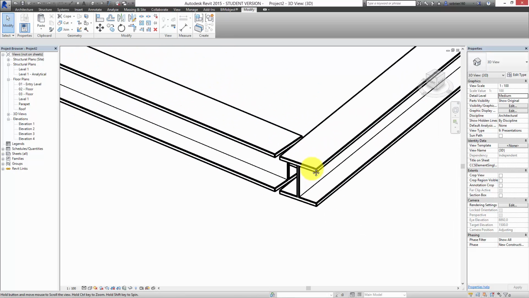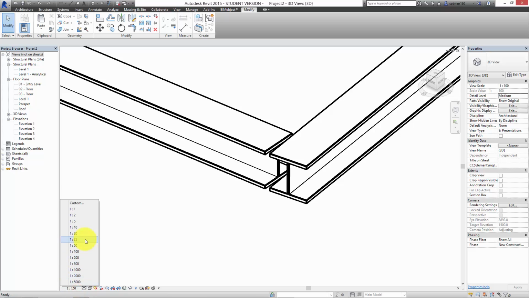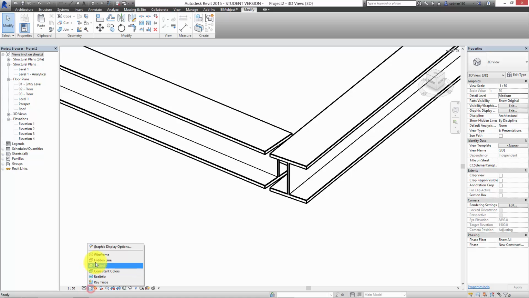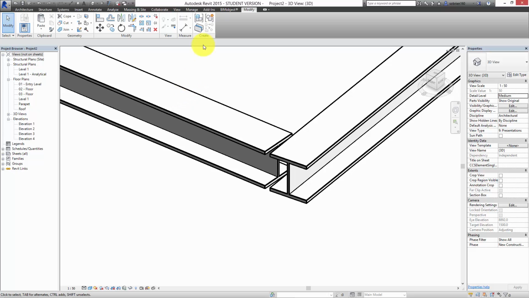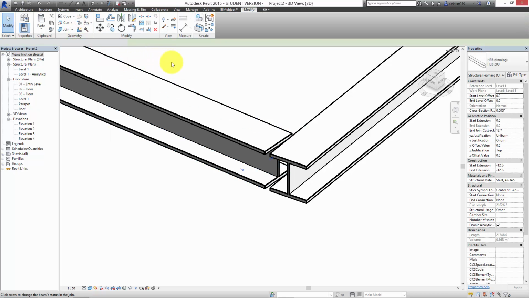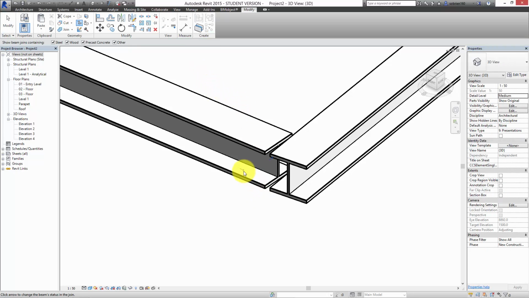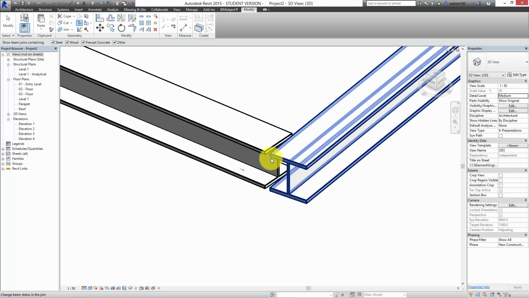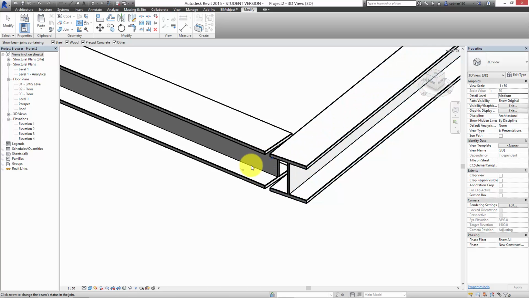So then we should be able to go into Modify, and we have this little option called Beam Column Joins. So let's have a look. If I go to Beam Column Join, you can see we get these little arrows down here. There's an arrow here and there's an arrow here. That's basically asking us, how do we want to join these beams together? If I press this arrow here, it's going to shoot forward and miter the joint between the beams. But if I pull this one back over here, it's going to take it back, so this one has priority in the join.